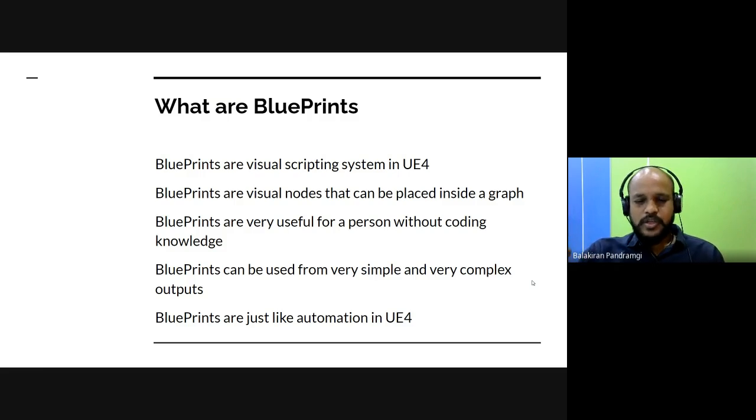A bit of knowledge is always helpful. We have to learn some small coding, not to the deep. The balance will be done in Unreal itself. From very basic things to very complex things, you can do with this.